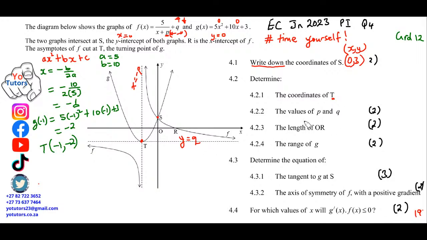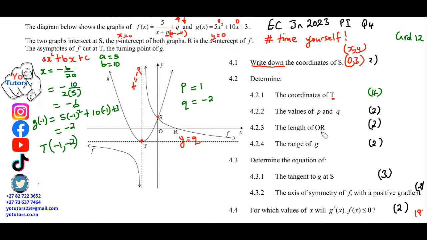Okay, so the next question is asking us to find the values of P and Q. You can see that is 2 marks here, this is 4 marks there, 2 marks there. How are you going to get those 2 marks? You know that P, you are given already. P is your, what is it? It's your 1. So P is going to be 1. Remember what we said, it's opposite of that. So P is equal to 1. Okay, and Q, you take it as it is. It's going to be equal to negative 2. So it means that the graph has been moved 1 unit to the left and 2 units down.